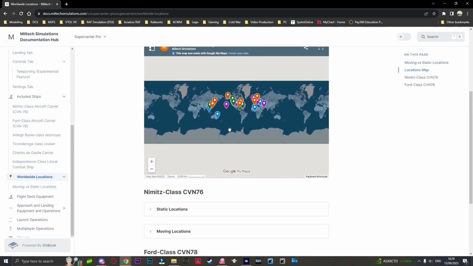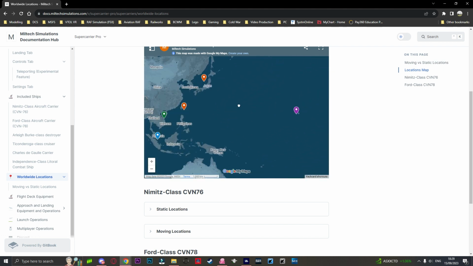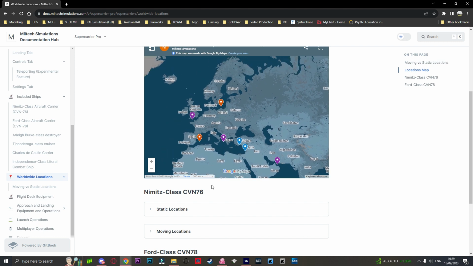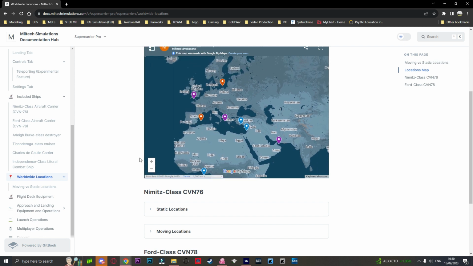Got a moving static map here, and this will cover all the carriers that are in the package, and you can see there's quite a few. Some of them are in quite key strategic locations, like off the coast of Vietnam, Gulf of Oman, the Baltics up there, and the Med. If you click them, it'll tell you where it is. It gives you the ICAO number, or search for looking it up in the sim, what carrier it is, and if it's static or moving. So that's a nice feature.